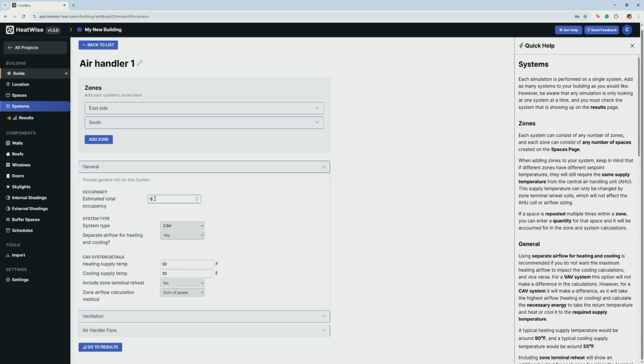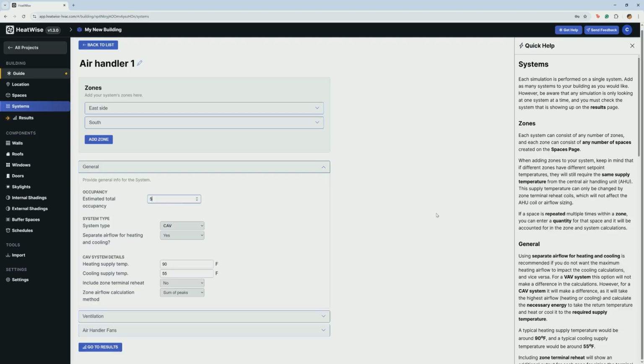This is only affecting the ventilation calculations. So if you're going to be overriding the ventilation values in this ventilation section here, which we'll get to in a second, then this doesn't really matter. But if you're not overriding that, then it's important to give an accurate total occupancy value to make sure that the calculations, when they're calculated by the software, are going to be accurate.